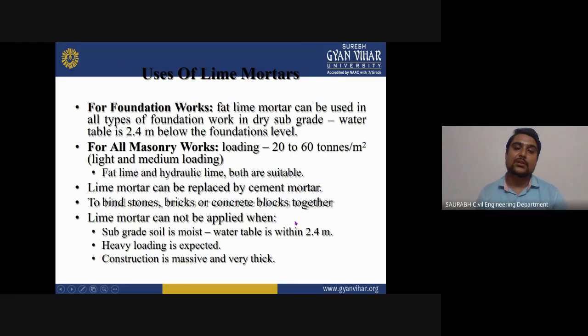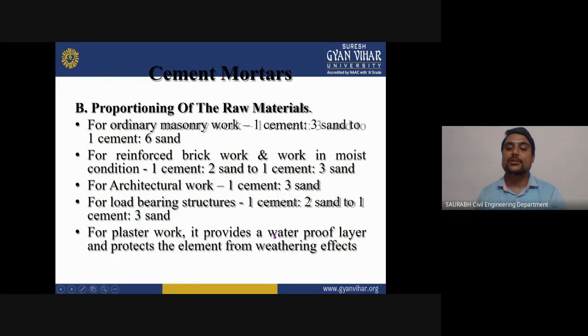Now we will see the use of mortar for foundation work. It is one part of cement and two parts of sand, and you can also use one part of cement and three parts of sand. For load bearing, your mortar should bear more load, that's why we need to use a smaller amount of sand here. As you can see here, we use one quantity of cement with two quantity of sand. For plastering work, it provides a waterproof layer and protects the element from weathering effects.